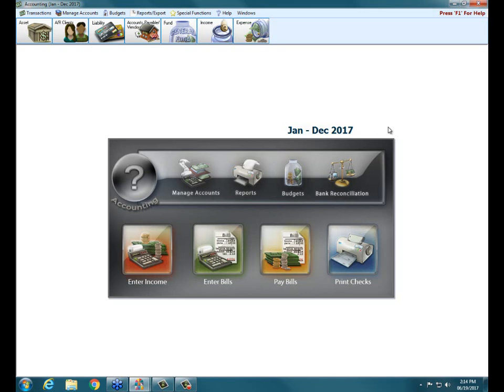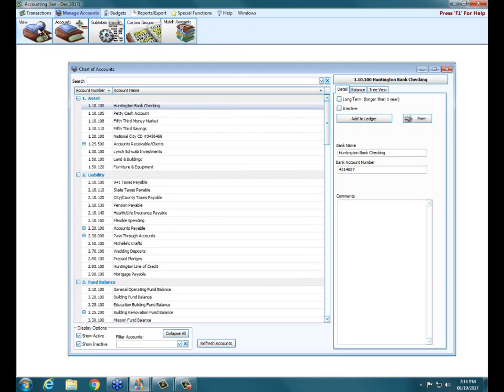I'm on page 32 if you are following along in the book. Expense accounts and income accounts can have sub-accounts. Now with sub-accounts, I don't think I mentioned, they can only have one level. You can't have a sub of a sub. So we're going to add sub-accounts for, turn the page here, our property insurance expense account. We want to have a little more detail with that. So we're going to do it a different way. We're going to go to Manage Accounts and View. Now we could go to the accounts plus minus and click expense and do sub-accounts that way, but I'm going to follow along with the book.